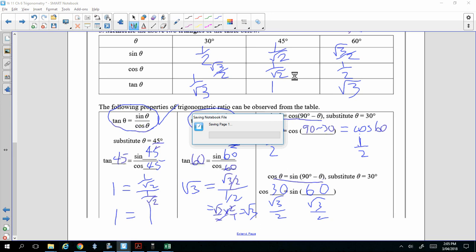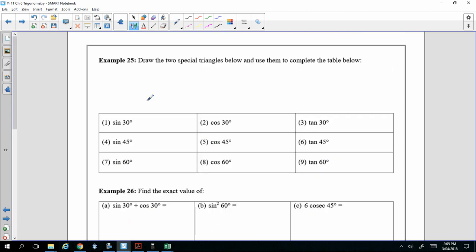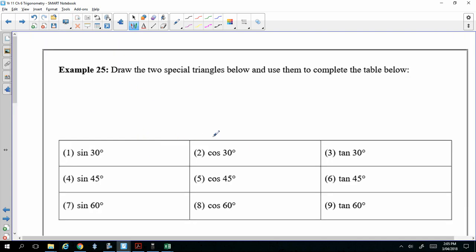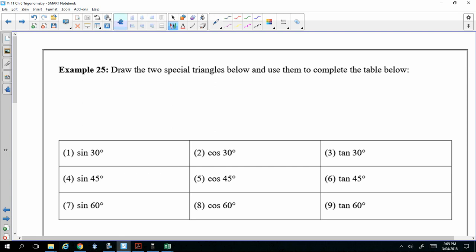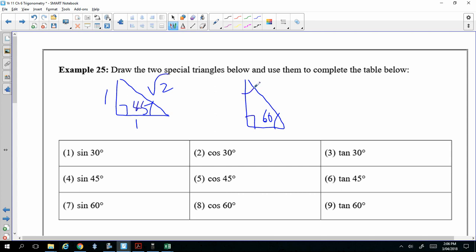So on your next page, please draw the special triangle and then use it or not use it to work out the following. Okay, draw the triangle again. Hopefully you can remember the triangle or just use the formula sheet. Up to you. There's 2 triangles. There's one with 45 degrees, it's an isosceles. And the other one is the taller one, the 60, 30, right? And you got 2, 1, root 3, like that.